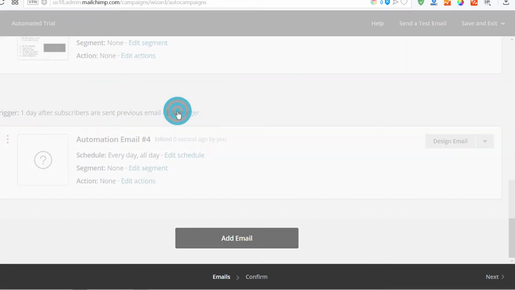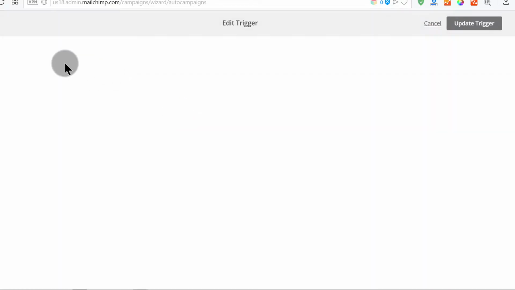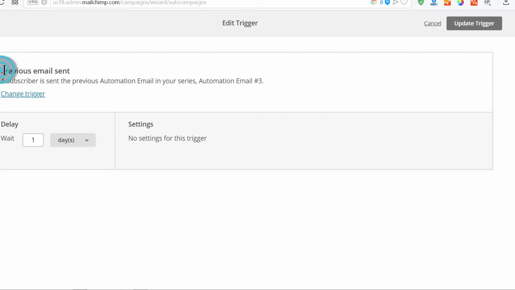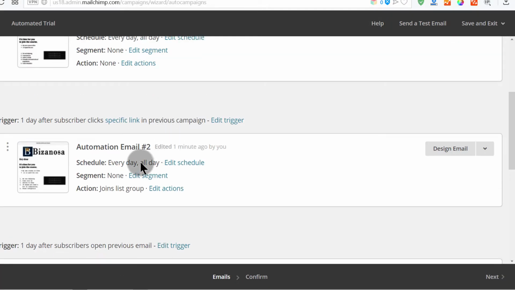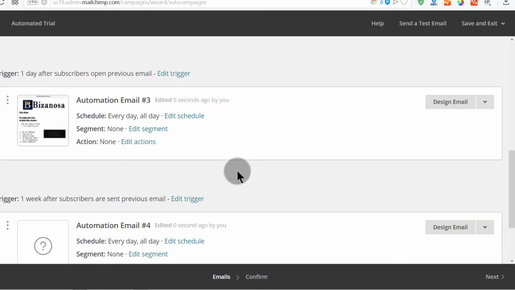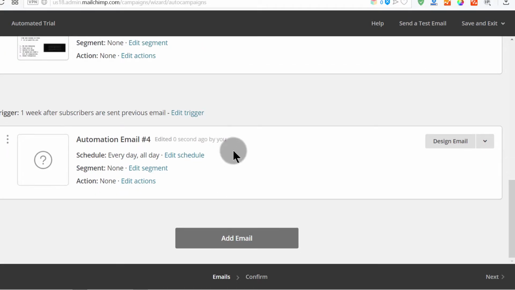So for this, let's say if the previous email was sent, and we're just going to use this trigger. So you can wait a couple of days, you can even wait a week before you send this one, and then you can update the trigger. Like for the ones whereby, I think it was this one where we were checking if a specific link was clicked, you may have to wait a couple of days because some people take more time to open their emails and look at them. Some people will open it immediately, some people don't. So you may have to wait a couple of days, even a week, if you're going to use some of the triggers that are available in Mailchimp.